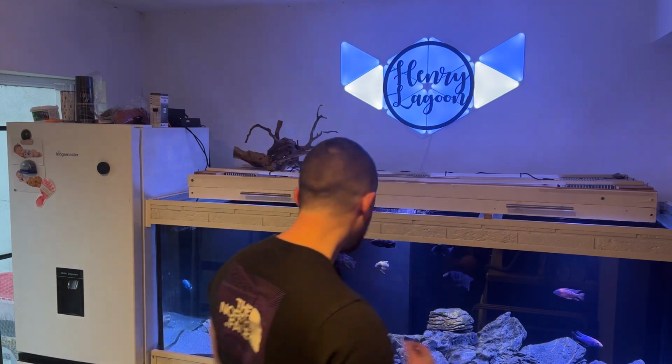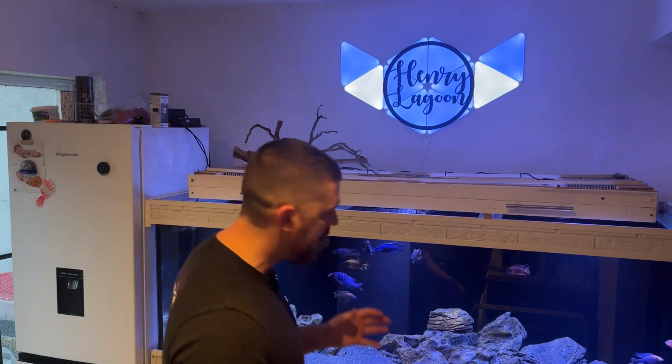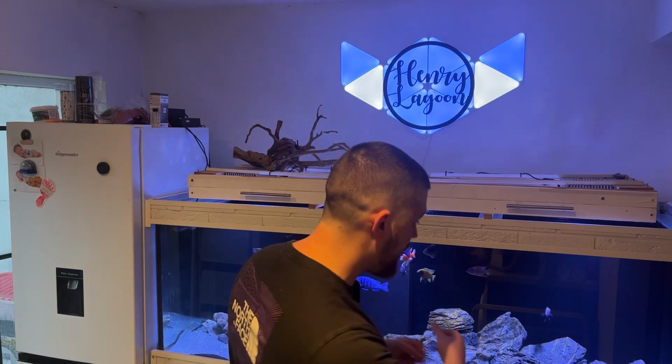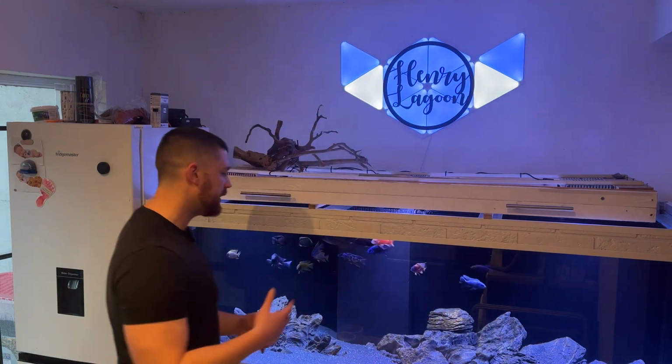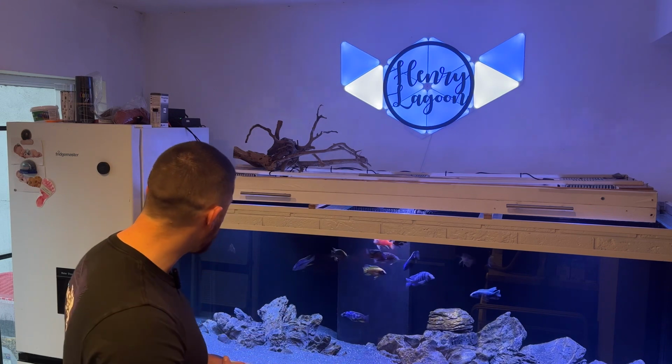It also is good for curbing aggression. So when the fish are chasing after each other, and they're really going at it, a little bit of flow here and there can hit the fish, and then it can take it off track from what it's doing, and it's a little bit of a distraction. So it's a really good tool for curbing aggression with the fish.